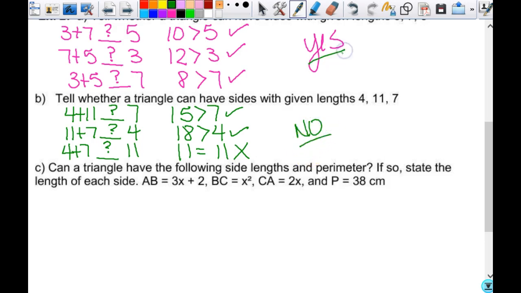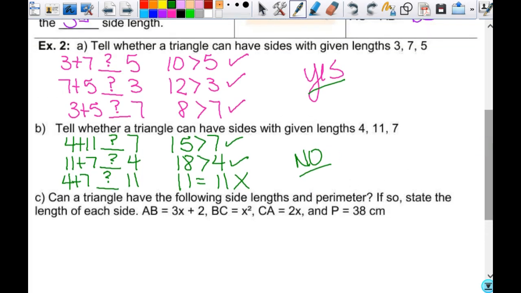Now, although it says all 3 sets of sides, I really should make you check all 3 sets of sides every single time and show all 3 sets every single time. I'm going to cut that down a little bit because really, if any of them are going to fail, the first time it's going to fail is when you take the smallest 2 numbers and add them together, right? Not necessarily the first 2 because they're not always in order, but if you just take the smallest 2 and add them together, if they work, the rest of them are going to have to work because the other ones are bigger and you get bigger sums. Does that make sense? So really all you truly have to check is the 2 smallest ones.